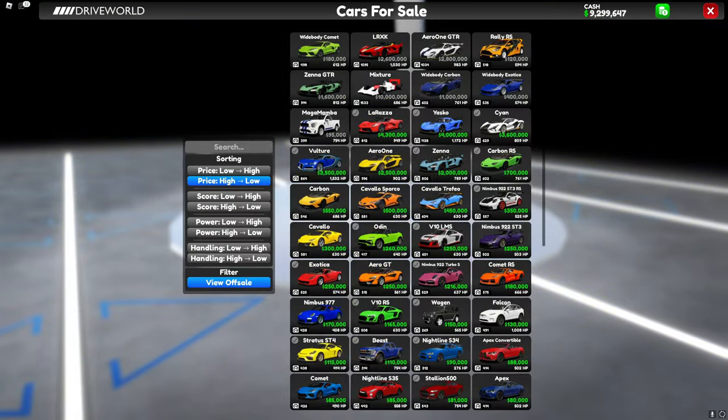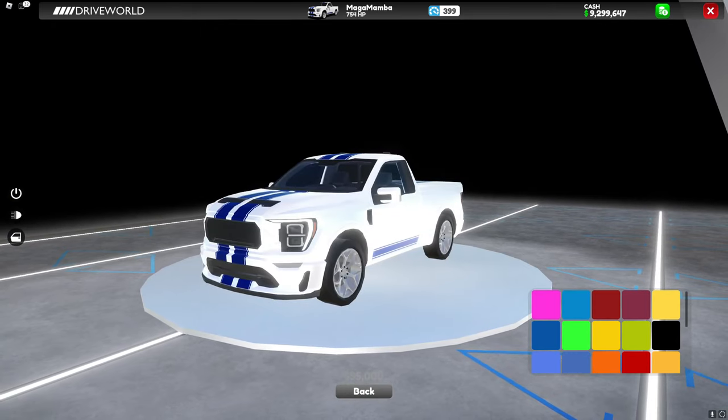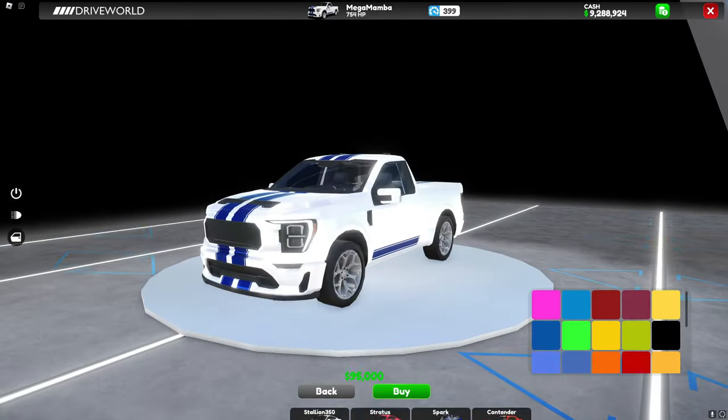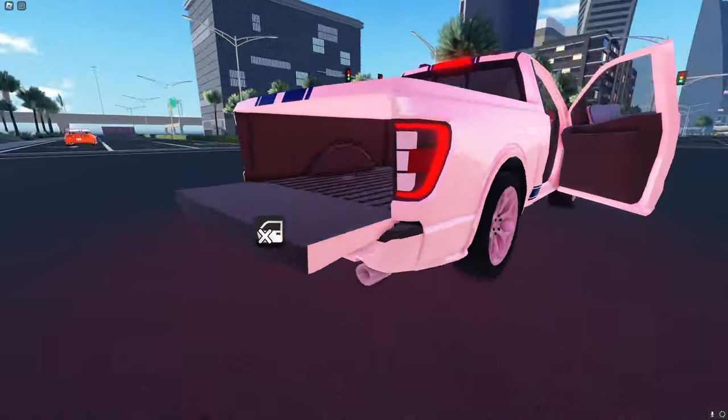Before I show the other stuff, they also have another truck in here, but it's currently off sale. As I was upgrading the cars, they actually fixed it and they added the Mega Mamba bet. Here's the car with all the doors open, and it's fully stocked.